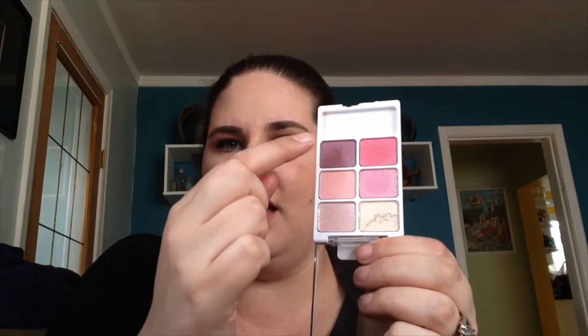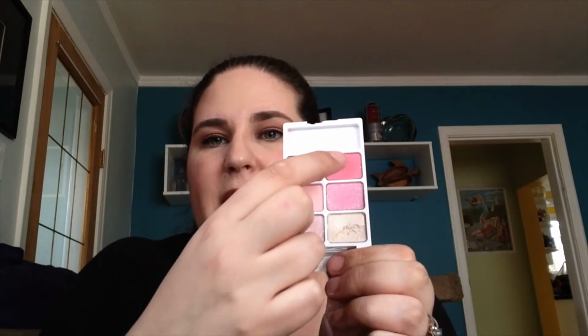Now the lighting in here, just go like that. You can kind of see them a little bit better. They're still not great. It's all very soft pinks. Oops, that one that I broke just keeps crumbling. In particular, this color here, this one here, and that one there were very, very hard to work with.